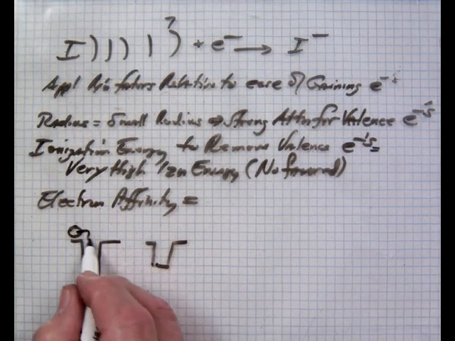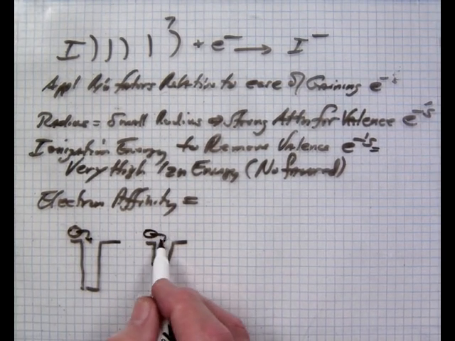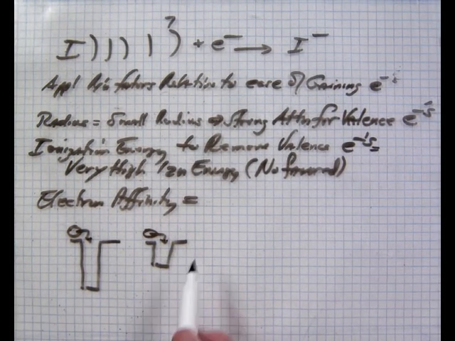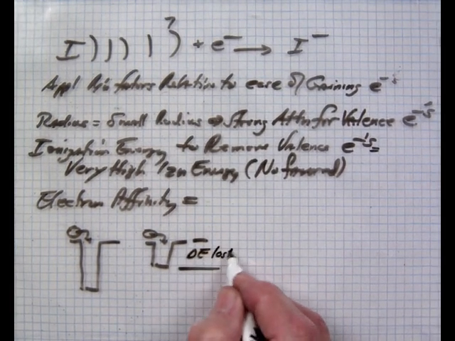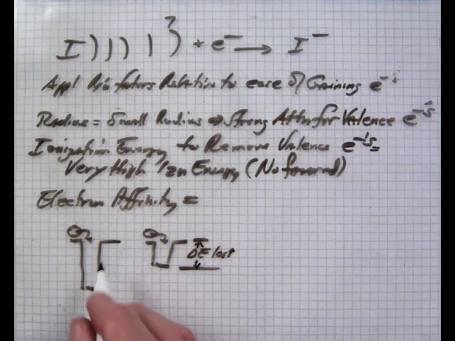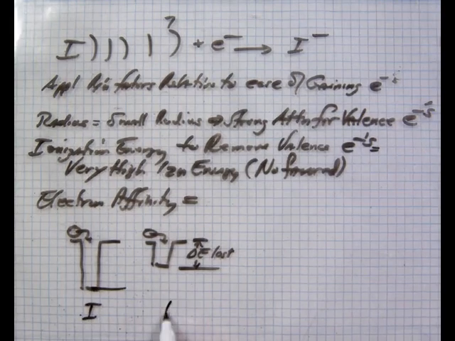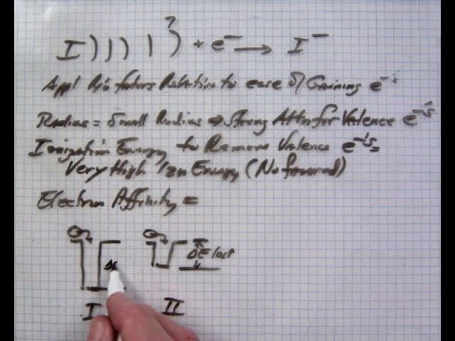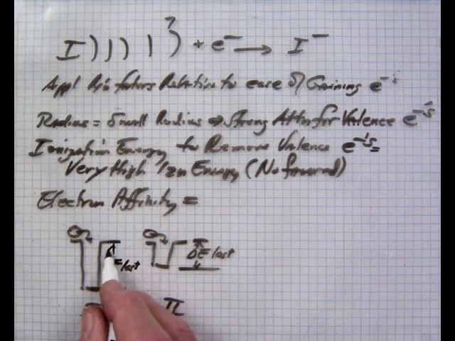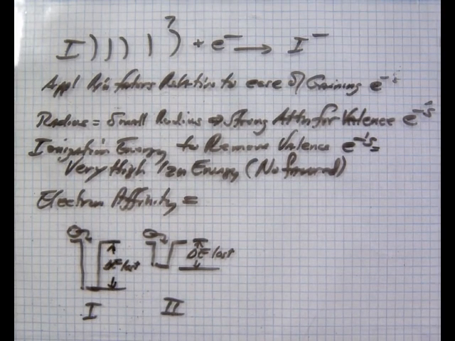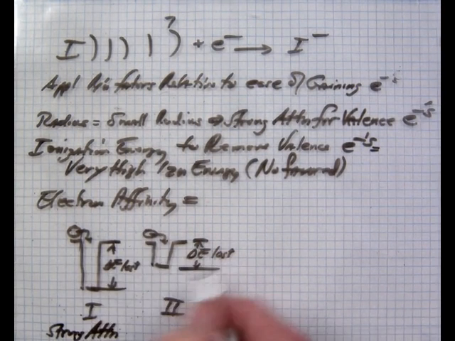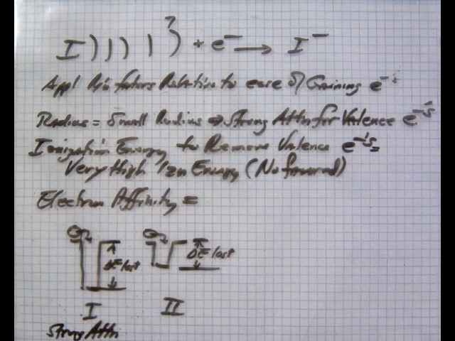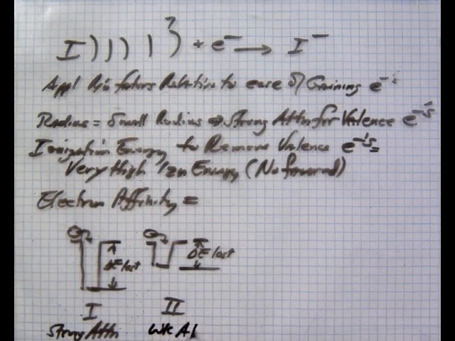If you had a ball and you dropped an identical ball into the holes, the energy lost is whatever this depth is, and the energy lost in case 2, delta E lost, certainly is a lot higher. So this one applies to a strong attraction, and something that has a small hole to drop the ball into is a weak attraction.